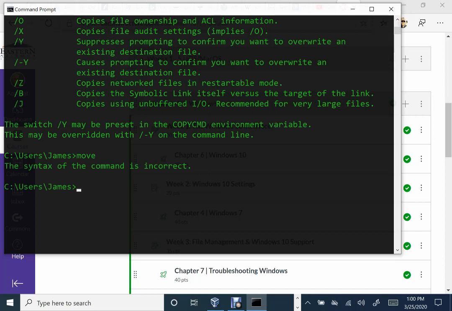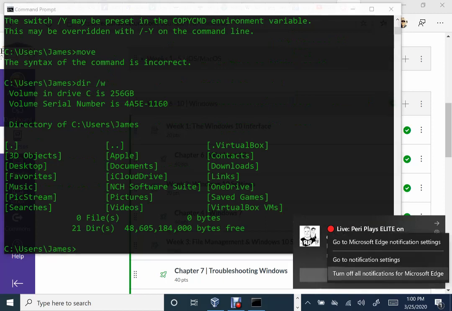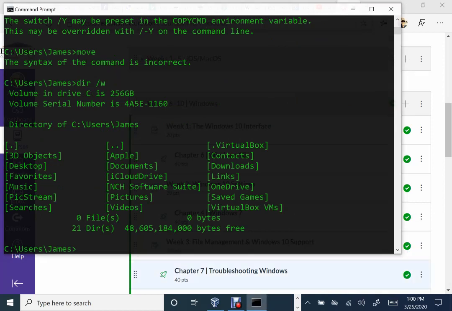That's okay. Let's take a look at how we change directories. So I am currently here in my home folder. I can do a directory and view it as wide. That's nice, retro recipes. And everything that's in brackets then is a directory, and that's what we call them when we're at the command line. We don't call them folders, but they're the same thing, so you can call them folders or directory.